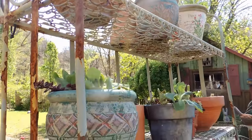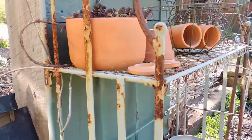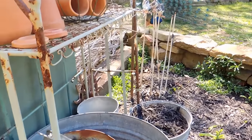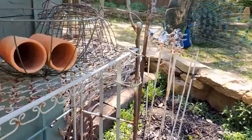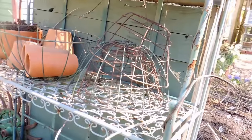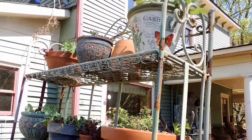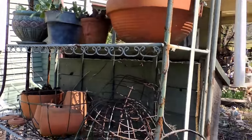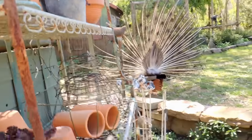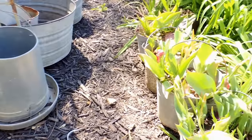You get bedding plants you're not ready to put in yet — you can put them on these shelves. Of course it's metal, so it's weatherproof. But if you had a shady area somewhere up against a house in your potager, you could even use wood — one of these made from an old dresser with some shelves, bookshelves, all sorts of things you could use. I like the metal because it gets rusty, it's in keeping with this style of landscaping, and I just don't have to worry about it in the rain. This is just a little strip here in the potager and it's very useful to come in here and get a little work done.